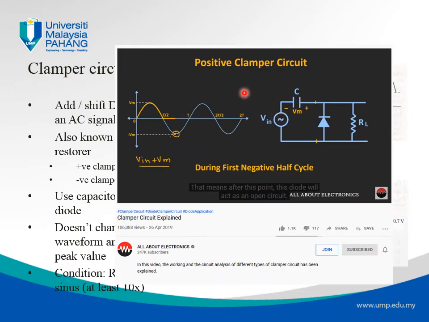There's nevertheless a remark that I want to have here. The clamper circuit has the DC shift, so it maintains the waveform of the input only when it is in steady state. But in the beginning, when we switch on the clamper circuit, the voltage doesn't look exactly like the input, and it's not directly shifted with the DC shift.